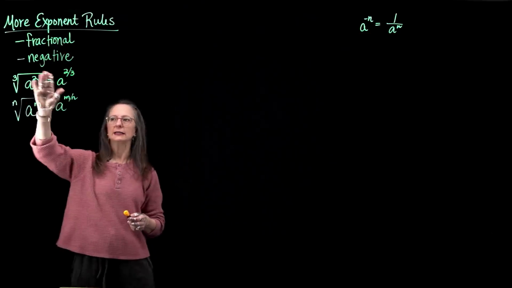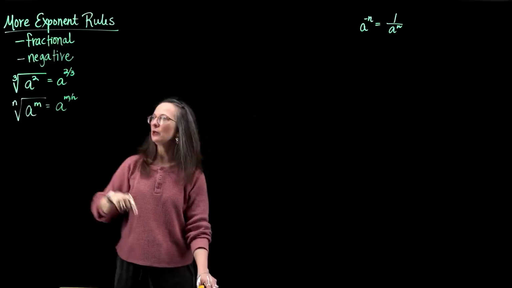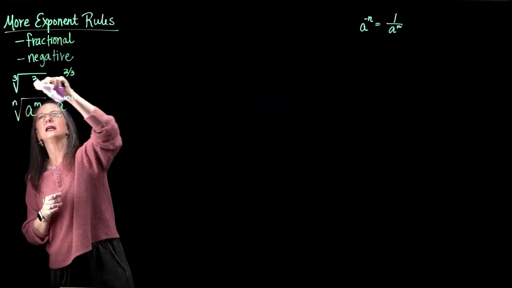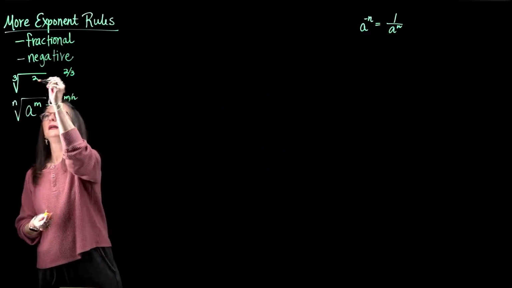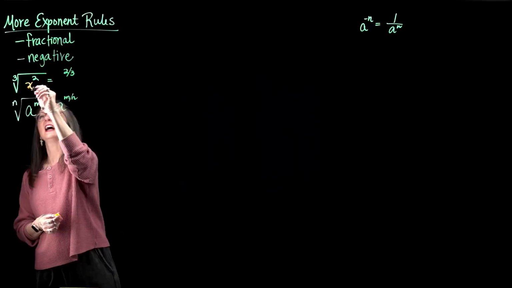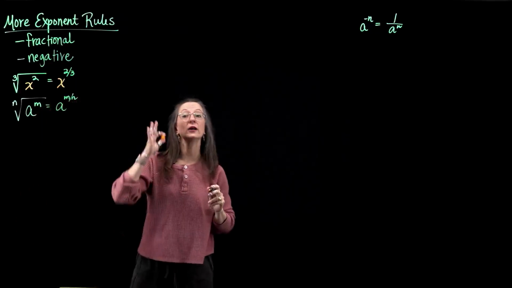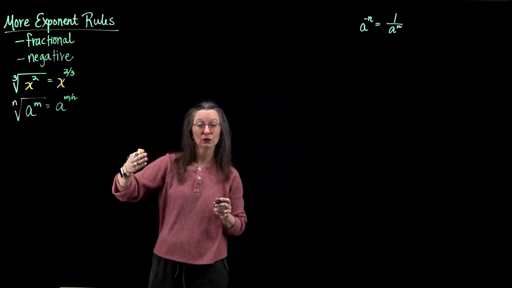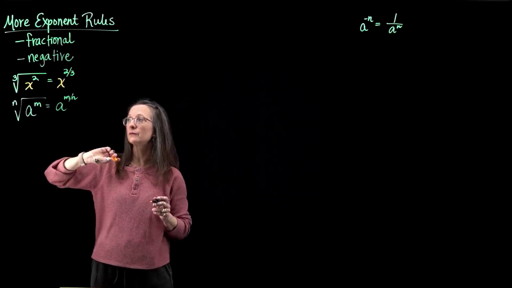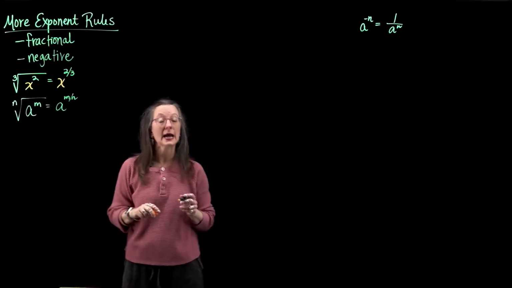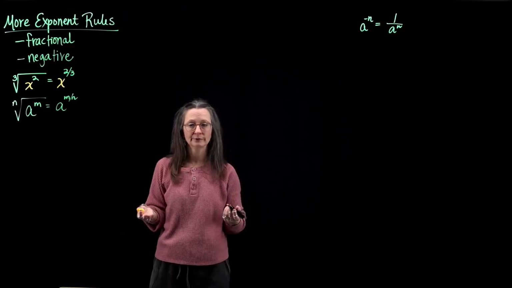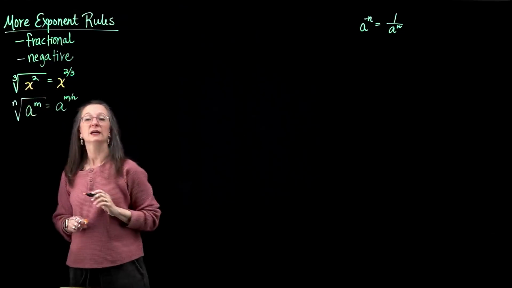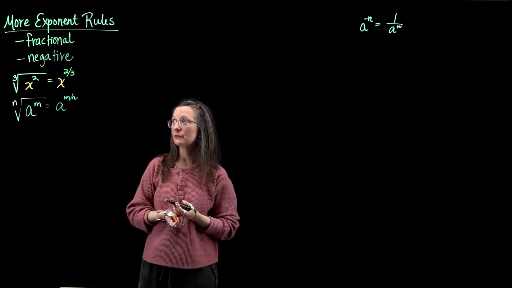All right, so you might see something that looks like a number to the... Let's say that we have maybe an x squared that we are taking a cube root of. And remember that little 3 on the outside of the root sign tells me it's a cube root. This would be rewritten as x to the 2/3 power. So 2 because the x is being squared, 3 because it is inside a cube root.